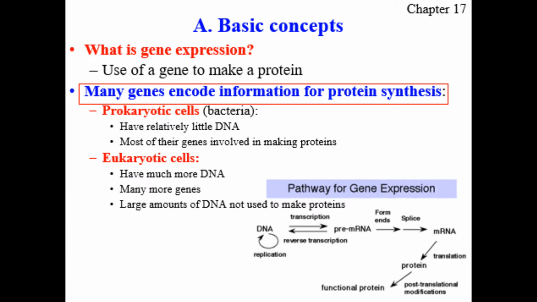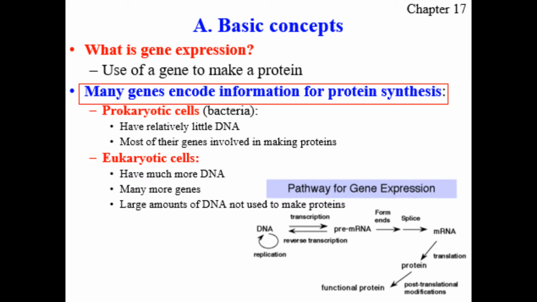Well, if you look at prokaryotic cells, bacteria, basically, they have only got one chromosome. They don't have that many genes. They don't have that much DNA. And most of that DNA is involved in making proteins. And most of those proteins have to do with energetics. Bacteria just using a certain number of enzymes to get a certain amount of energy to power its little tiny cell.